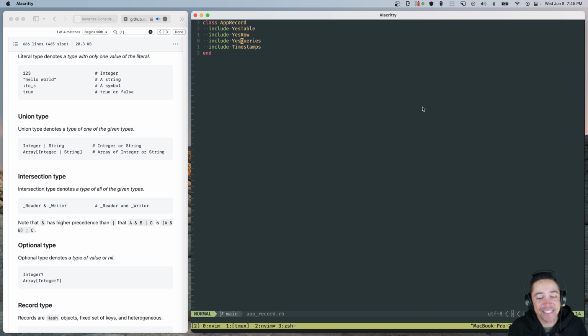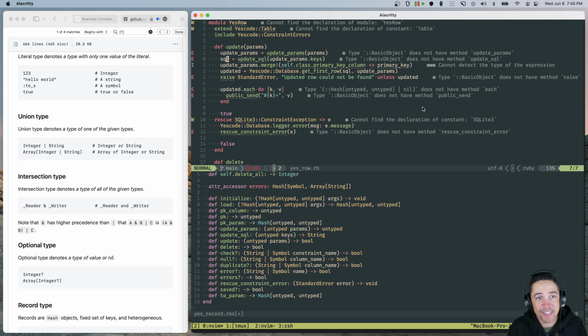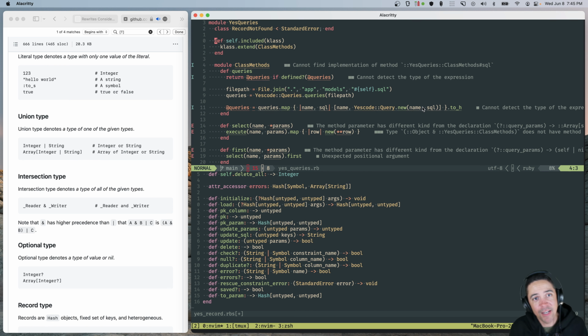the last part is YesQueries, right? So if I go over here, YesQueries. I split it up into the insert and insert all, delete all, and the three queries, all, find, and count. And then this is update and delete. And then that's in YesRow. And then YesQueries does what the rest of it did, which was it reads the SQL file, and you can call the named queries in the SQL file.